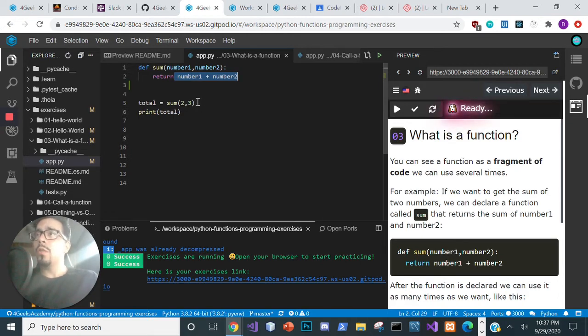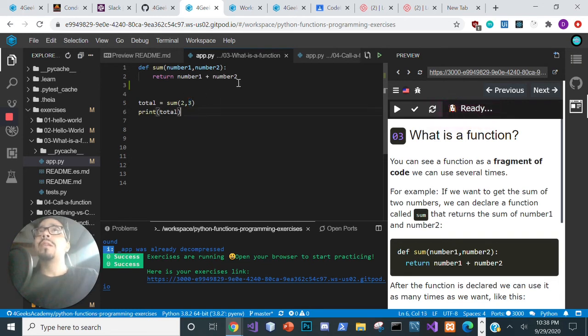Now let's go over what calling our function means. Calling a function just means typing out the function name, opening up our parentheses, and passing in the exact number of parameters that were defined. When we defined our function, we said that it needs two parameters, right? Two pieces of data. So when we call our function, we're passing in 2, and we're passing in 3, two pieces of data.